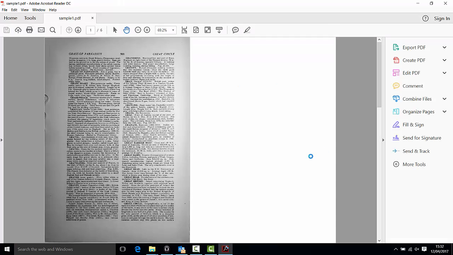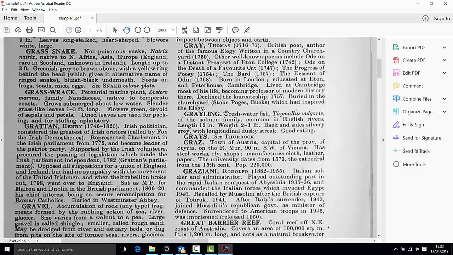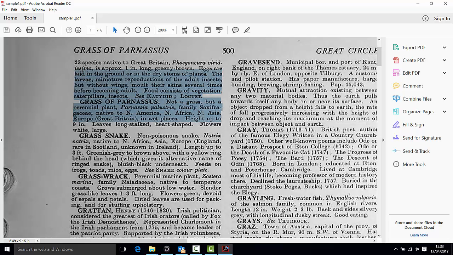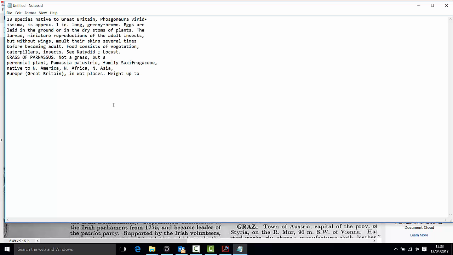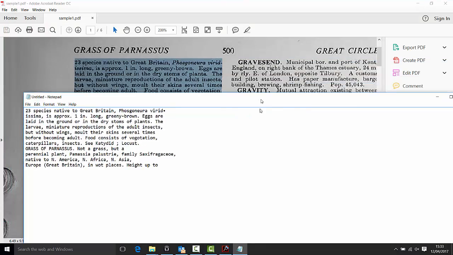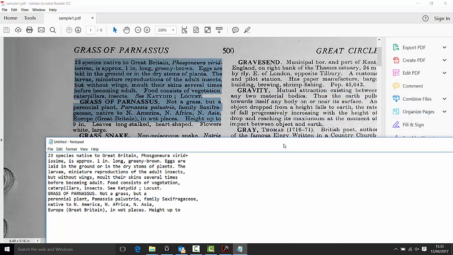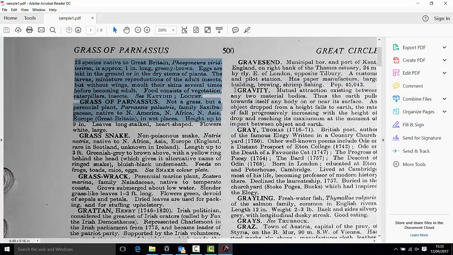So okay, here's the second OCRing. The pages look a lot better. Just holding the pages down with the thimbles has improved the appearance, but the image quality would still be the same. So once again, I'll just grab a section and maybe paste that into Notepad so you can see what it looks like. You know, this is quite an old encyclopedia, and some of the text isn't so brilliant, but it's done a pretty good job. It won't be perfect, but it'll be certainly very legible. Okay, I don't need to save that.